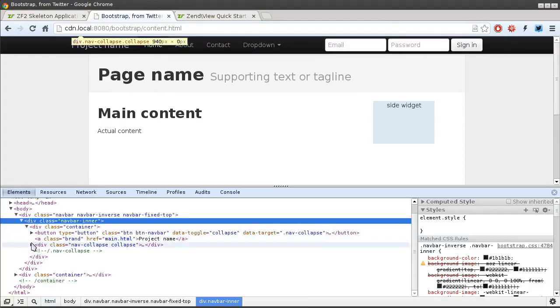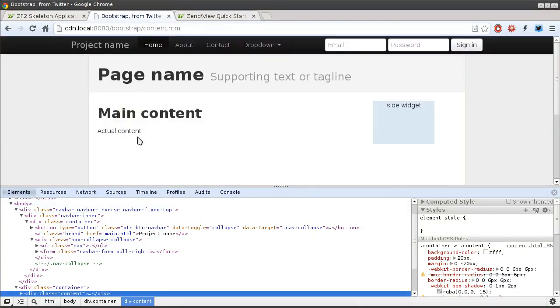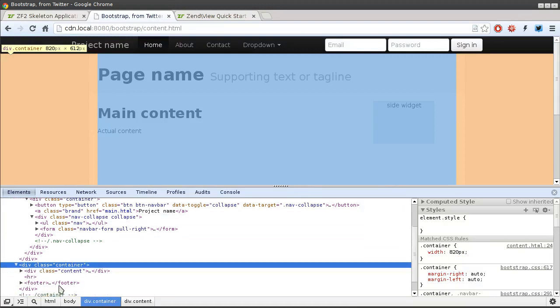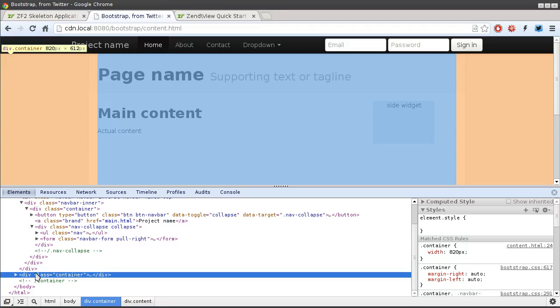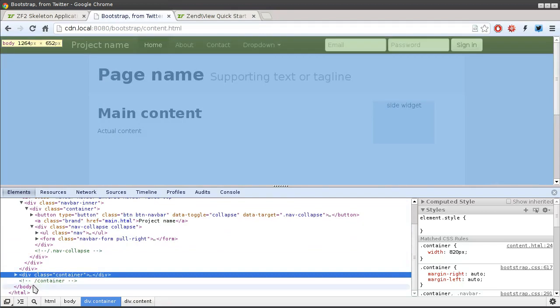The parts that are of interest for this particular case would be the container part. That is our dynamic section. This is what we want to cut out. Things that are above and below can be put into the layout template file.